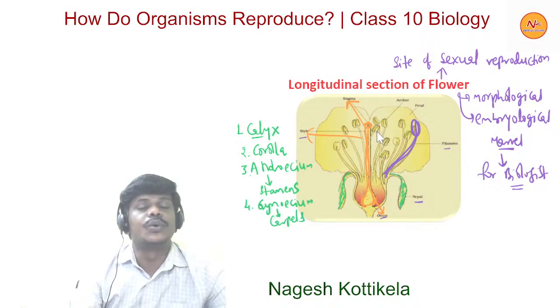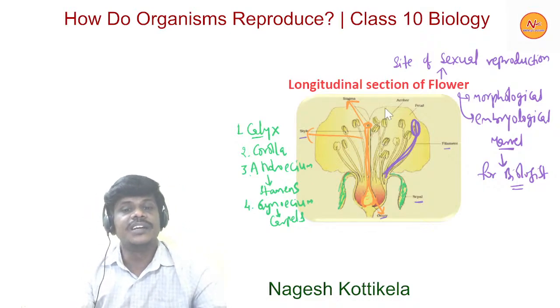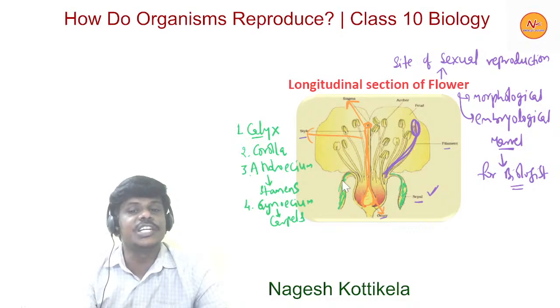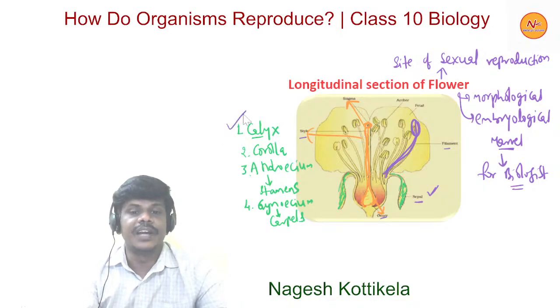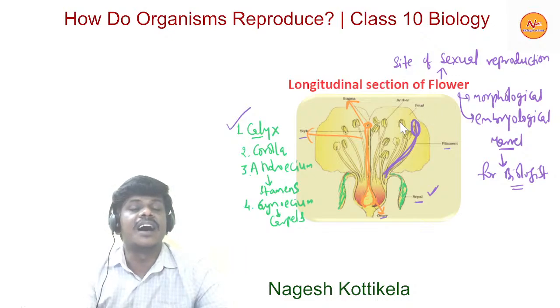in the flower. Here is a quick recap of the topics that we have discussed. In a longitudinal section of a flower we find the different whorls. The outermost whorl is the calyx. The units of calyx are called sepals. In the bud stage, the calyx, the outermost whorl, protects the inner whorls. The corolla is the second whorl, consisting of brightly colored petals. These attract insects for pollination.